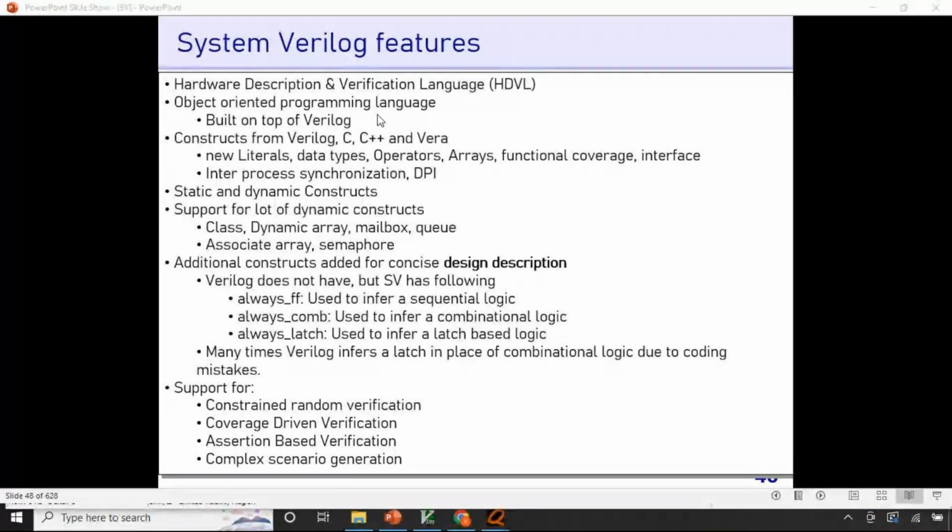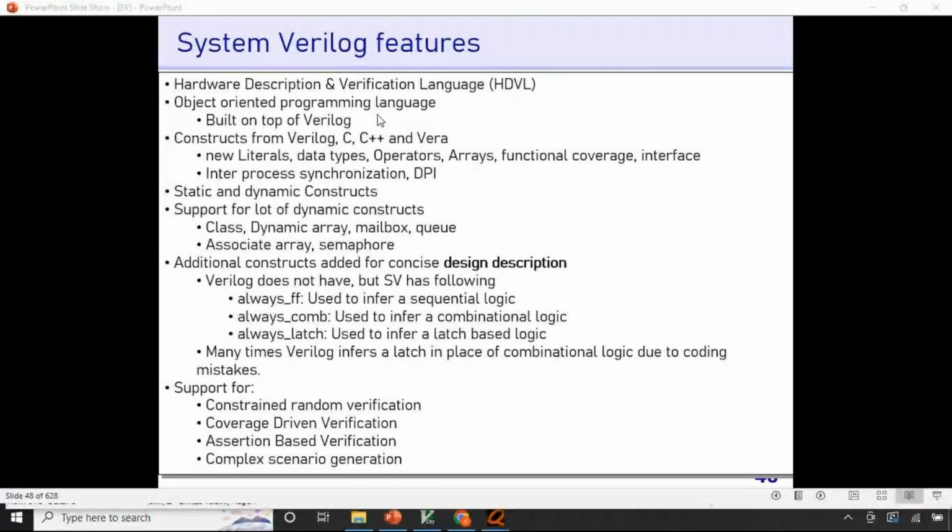Are you getting the point? Why is it called object-oriented programming? You go to an interview, they ask you why SystemVerilog is object-oriented programming. What is the simple answer? Everything in the SystemVerilog environment is viewed as an object. Generator is an object. BFM is an object. Monitor is an object. So everything is being developed as an object. So it's object-oriented programming.